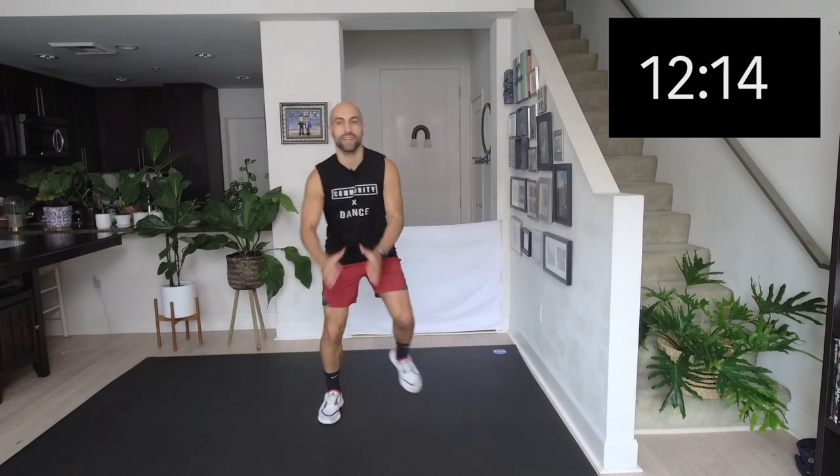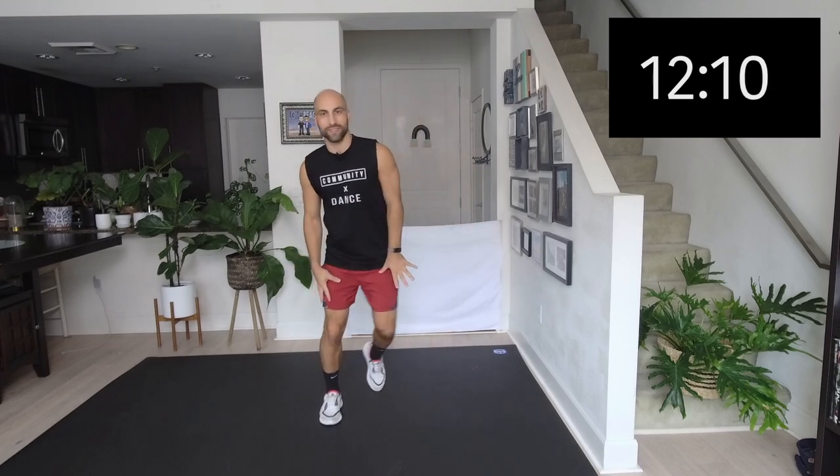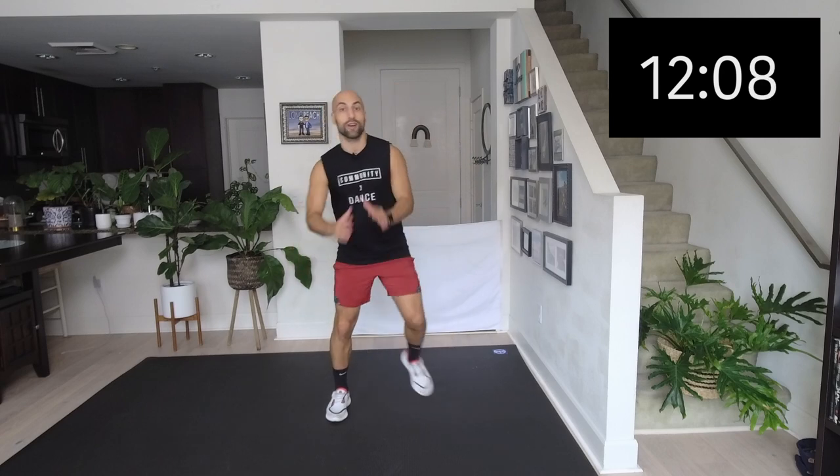Beautiful. Keep your heart open, chest open, shoulders down, relax your neck. I want to feel light and joyful. How do you want to feel? I know, I'm gonna keep repeating it, so I remind myself to be nice and light. I'm holding my upper body up and strong, so my legs don't have to work as hard. Go four, go three, go two, walk it out.